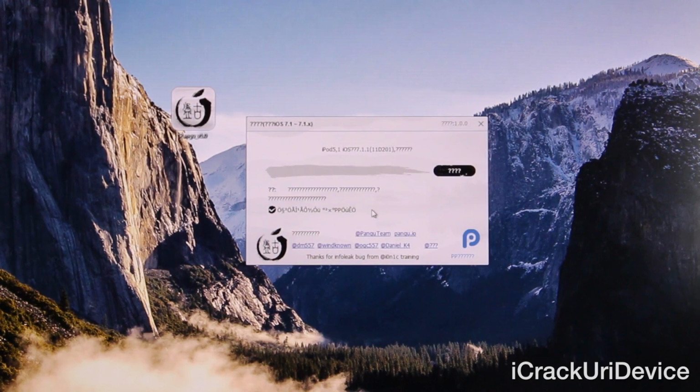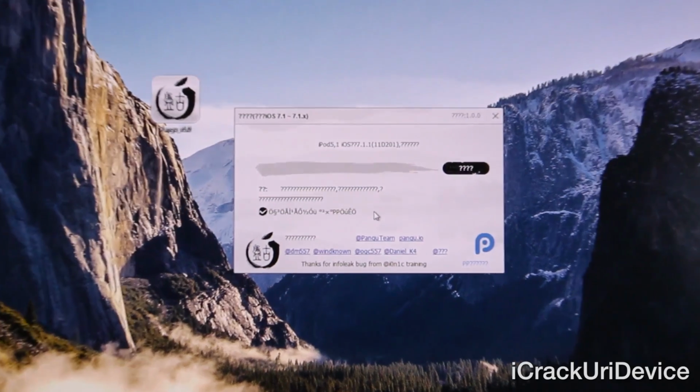Once you click Run, Pangu will open, and as long as you've plugged your device into your computer before opening Pangu, that you're using a working USB port, and that you've authenticated the connection inside of iTunes, Pangu will state your device that's connected up at the top there. As you can see, it detects that this is a 5th generation iPod Touch running iOS 7.1.1.